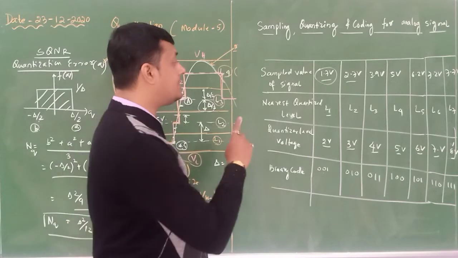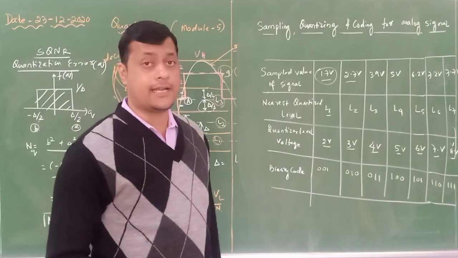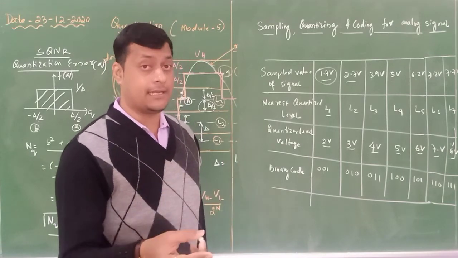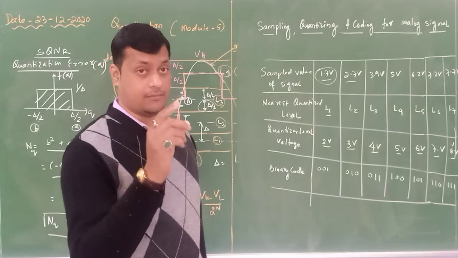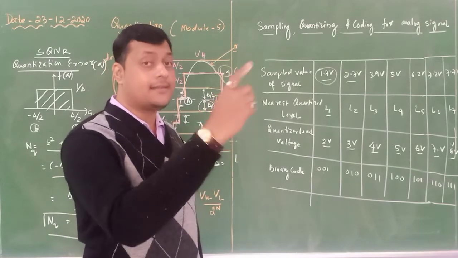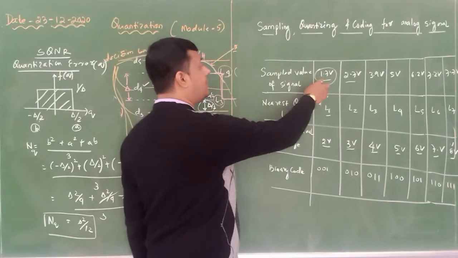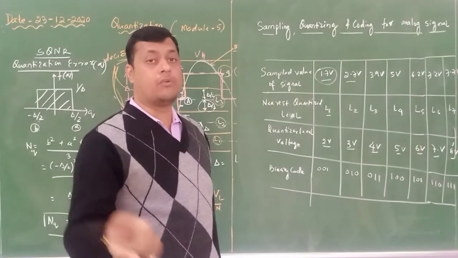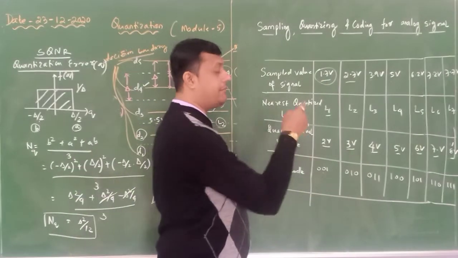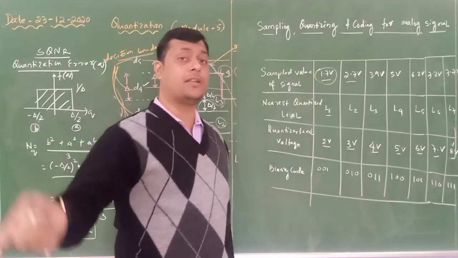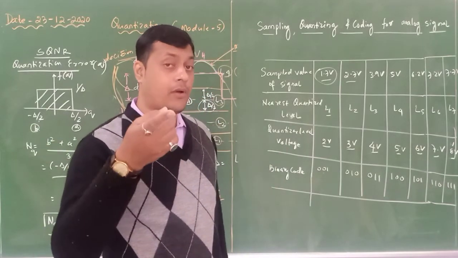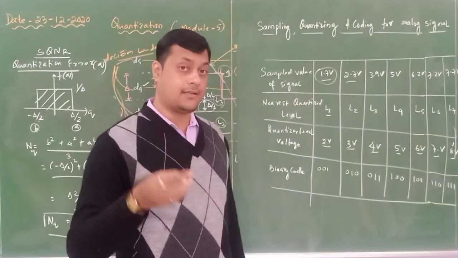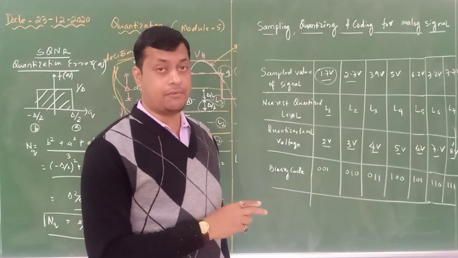Okay. So this is the table through which you can understand the number of levels. Each level is assigned a certain potential. If it is nearest to that level, 1.7 is nearest to the 2 volt, so it will consider 2 volt. If it is 2.7, the nearest potential is what? 3. If it is 2.2, then the nearest potential is 2. So like that you have to identify the levels.